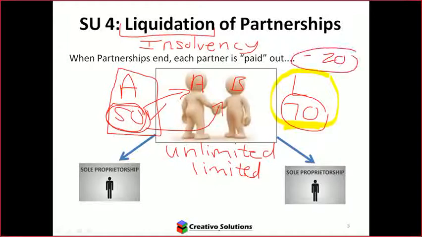So what are the creditors going to do? I suppose they're going to write off that money. No, the creditors are going to come to A and B individually, and they're going to take personal assets. Oh, okay. Because that's unlimited liability. And that's why partnerships and sole proprietors are risky, because if you don't manage your assets and liabilities, you could have a situation where your private assets could be taken to cover the expenses of the business.